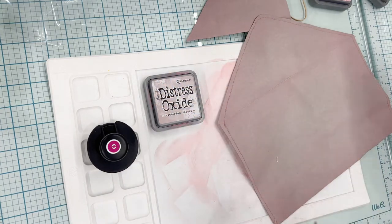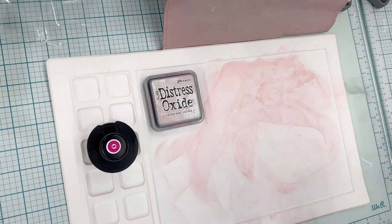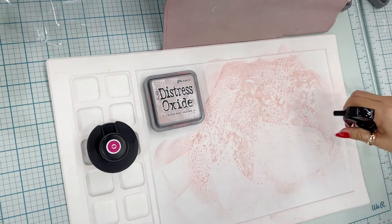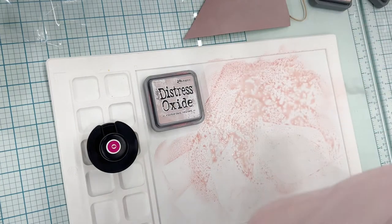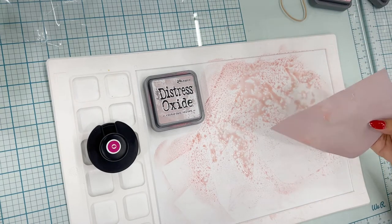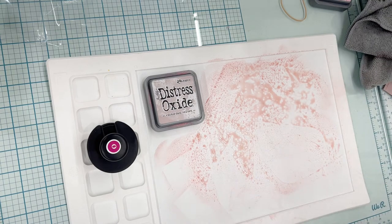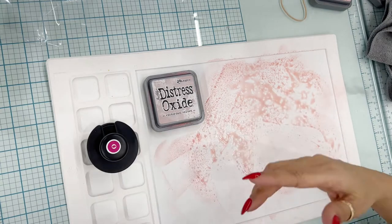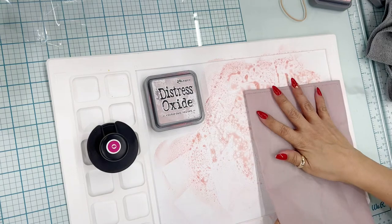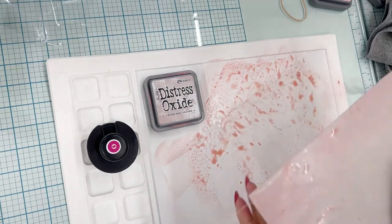So I wouldn't be a very good junk journaler because I keep wanting to clean my hands just from getting the little bit of ink on it. All right, so taking a little bit of water, and I'm just about to clean my media mat when I think, ooh, look at all that pretty wet ink. And again, I grab my scrap piece and I dab a little bit off with my microfiber cloth, and I'm thinking, I shall pick up all this wet ink with my project to add a little more distressing.